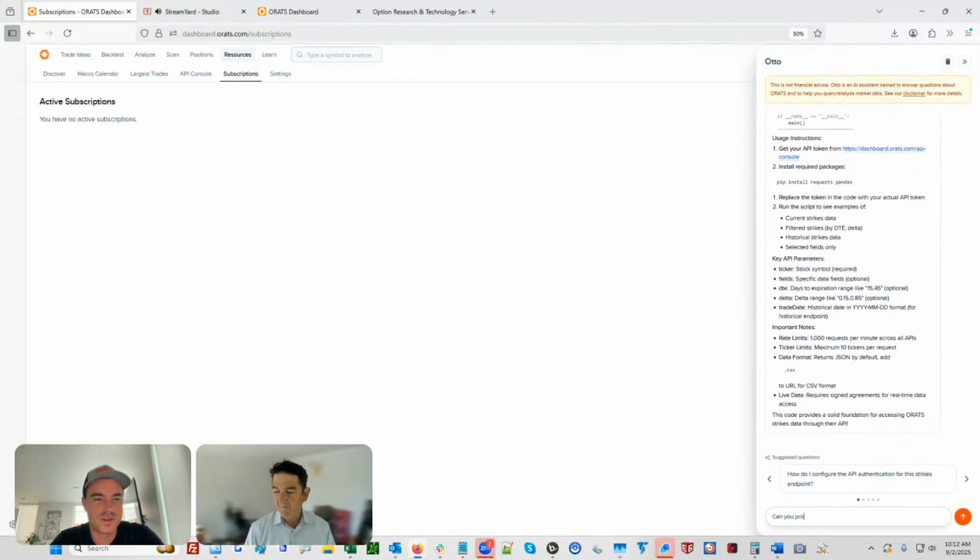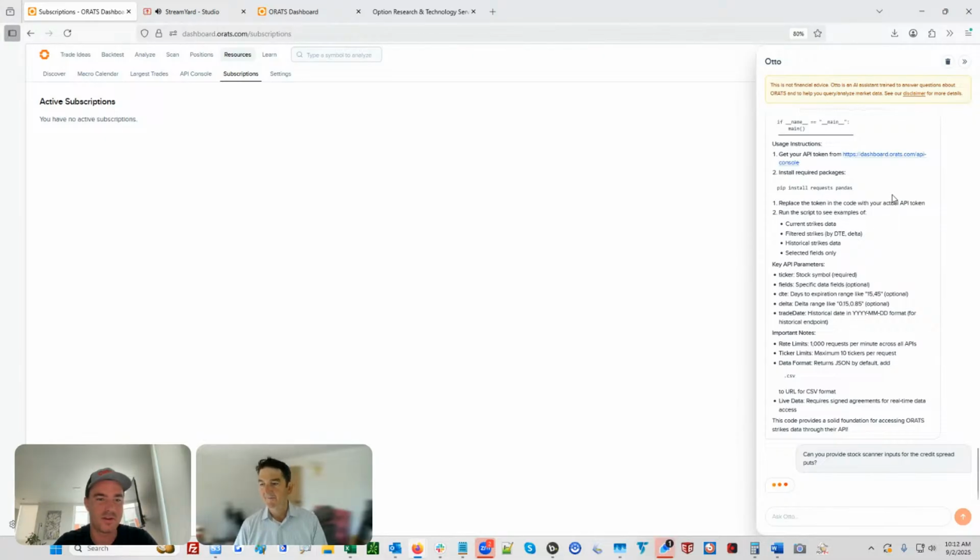The suggested questions I find really helpful. And they're context based. So if you write something like, help me write the Python code, there's a series of suggested questions. Like, do you want to set up authentication? Do you want to query a different endpoint or something? So you can just keep going with it, and it really helps engage the conversation. Yeah, that's really good. That's somewhat typical for good AI agents.